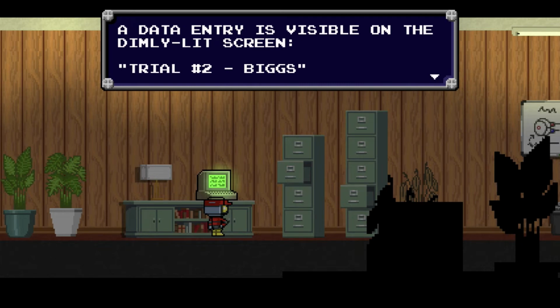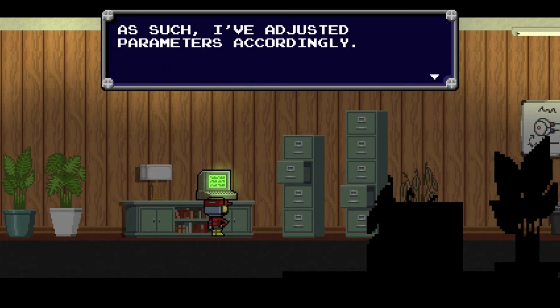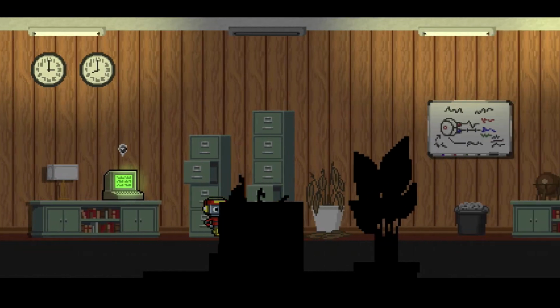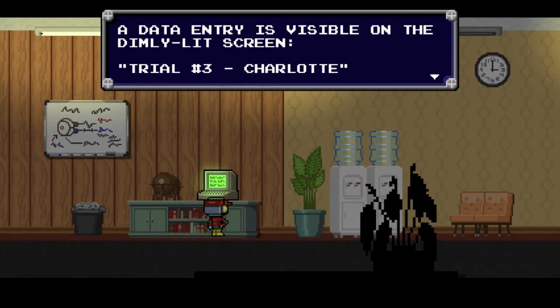Data entry is visible on the dimly lit screen. Trial number two, Biggs. Ultimately, tests proved the last trial to be lacking raw power. As such, I've adjusted parameters accordingly. Biggs leverages a devastating ground pound routine to literally crush the competition.